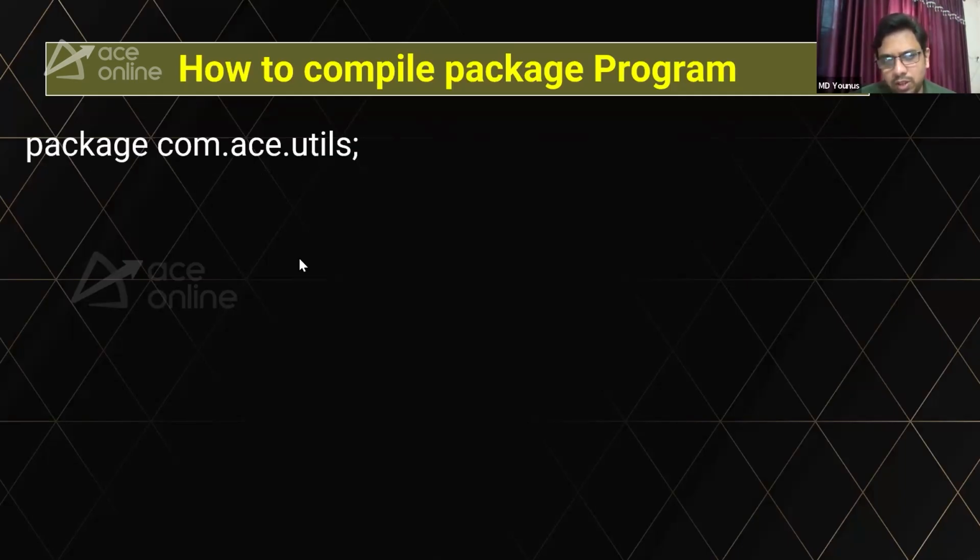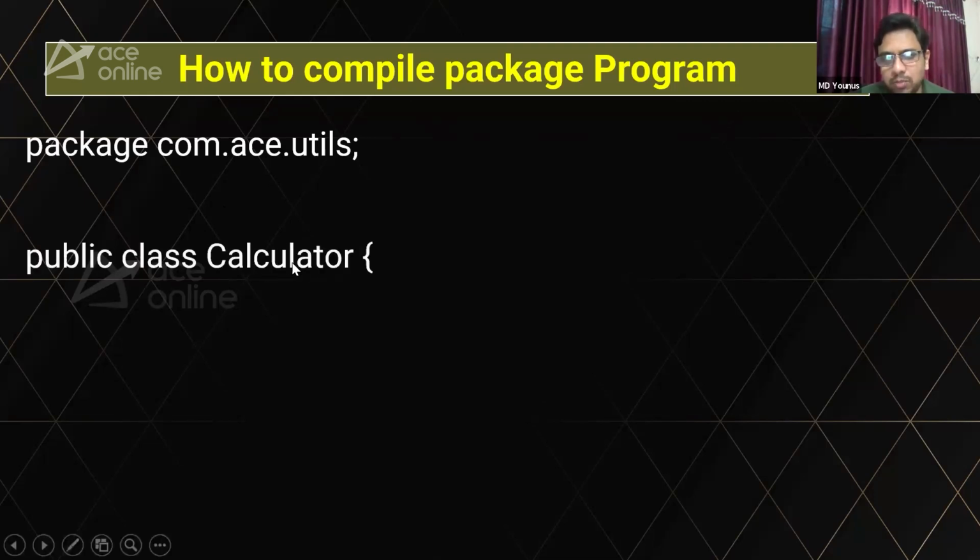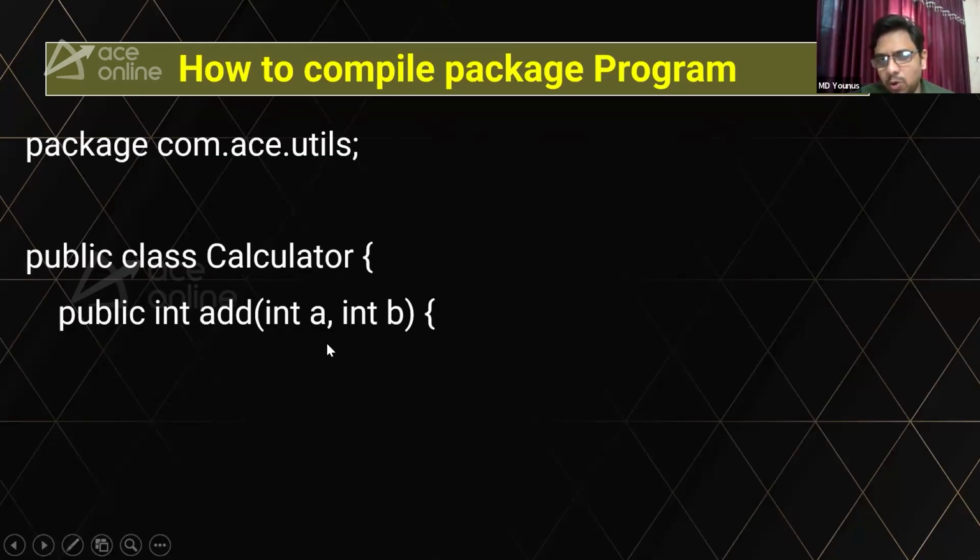So we will have package com.ace.utils. This is the first line. Then I wanted to keep the class inside this package, so I will create my regular class like this, public class Calculator. Then we can have a method called add, which takes two arguments for adding and simply returns the answer. This is a very basic calculator program, where I wanted to keep this calculator in this particular package. You can see there will be a main package created called com, then it creates a package called ace, and then it creates a package called utils. So in this utils, it will create this dot class file called Calculator, which has this add method.